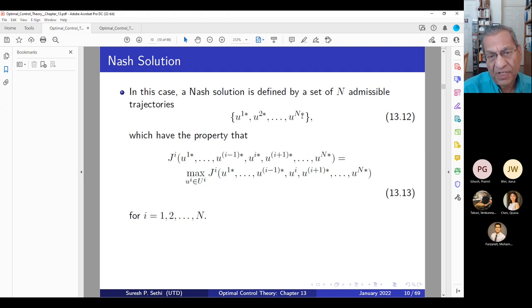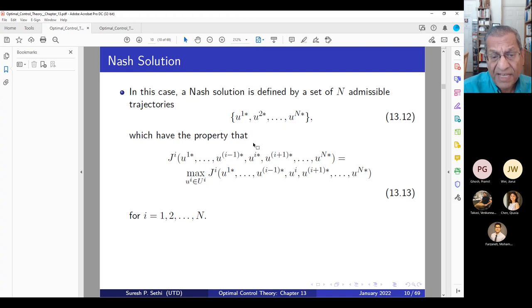So we have U1 star, U2 star, UN star. And that is called a Nash equilibrium, provided that this happens for every i. Now look at the player i. Player i is behaving as Ui star. That's his thing. And that Ui star should be the maximum of all of that where this is Ui. So maximum over Ui in the set of feasible controls. So he should maximize over all feasible solutions, and the Ui star should be the maximum of all the feasible solutions. Theoretically, you can take the derivative when the Hamiltonian comes in. So that's our definition of Nash equilibrium.